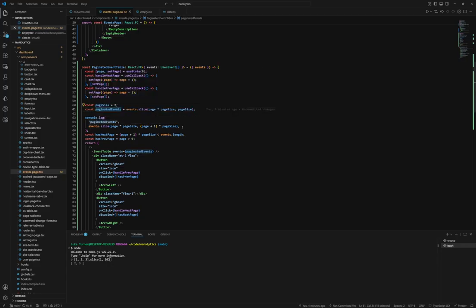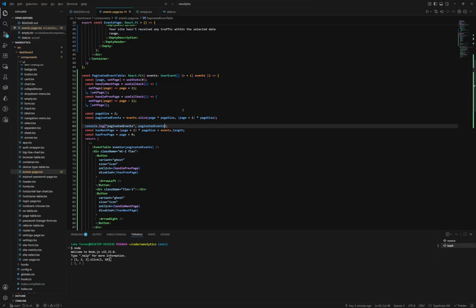Oh, okay. It's because I'm an idiot. As usual, it's because I'm an idiot. So the problem here is that I updated the logic in my console.log, but not in my actual variable. So smart.